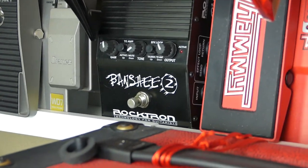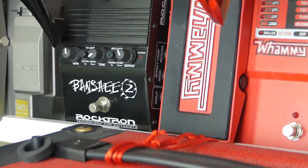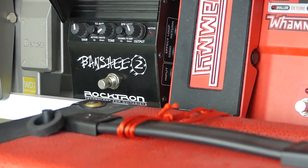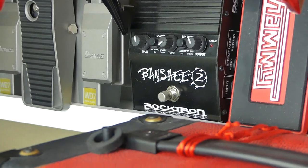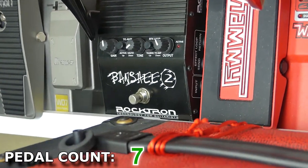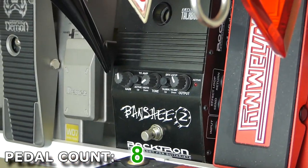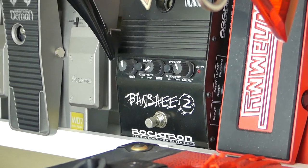That is a Rocktron Banshee 2. That I've had forever, and ironically, as cool as I think talk boxes are, I've actually never plugged that pedal in, and I've had it for years. I bought it because I thought it was a cool pedal, and it is a cool pedal, but I was hoping I would have a use for it, and one just never arose.